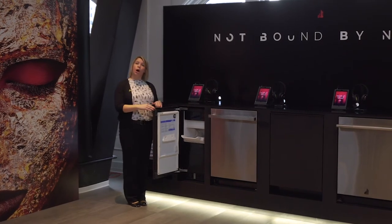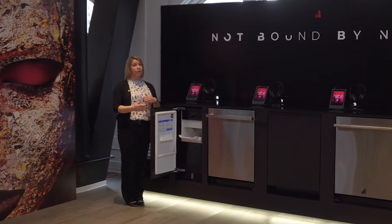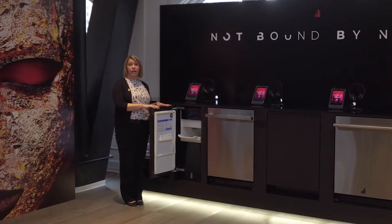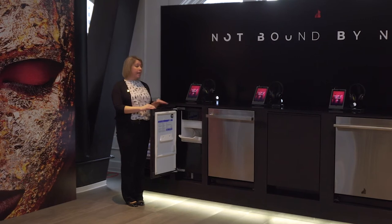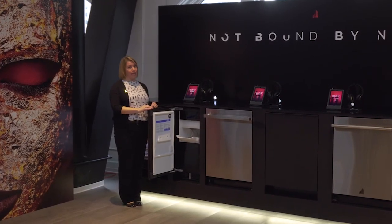Our other big improvement is that we'll be offering one model that comes with the drain pump included. Instead of an extra line item and extra cost, this will now be a built-in option available to the consumer's home, available in Noir and Rise. It will produce 50 pounds of ice per day and is able to store 25, with hidden controls and filtered ice.